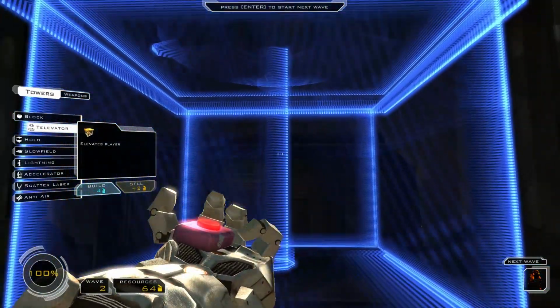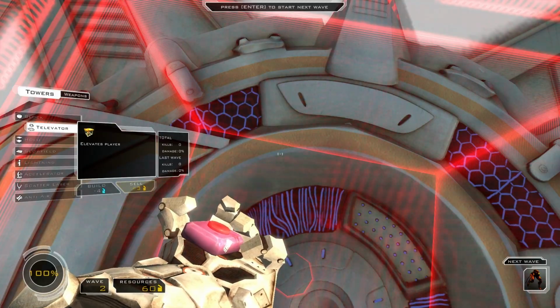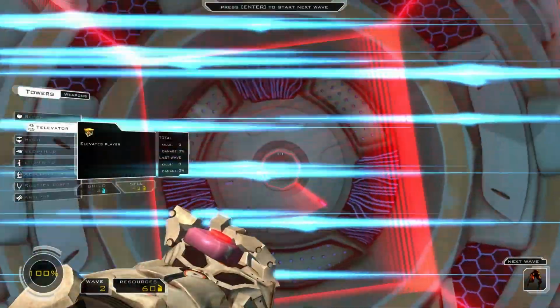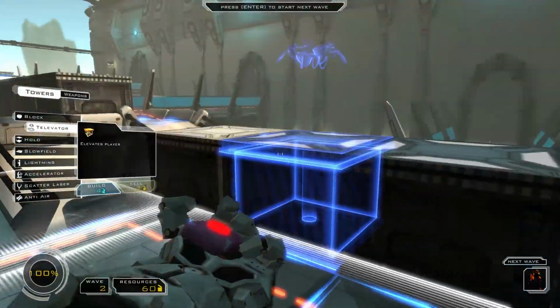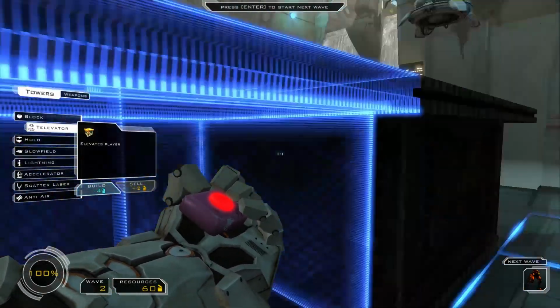I'm just going to put a televator here. I should have explained this, but these are basically tower blocks. As you notice, they raise up for me, and I can also teleport to them when I press tab or go to the mini map. So I think I'm going to place some actual towers down now. Okay, I'm going to place a few more blocks and then some towers.